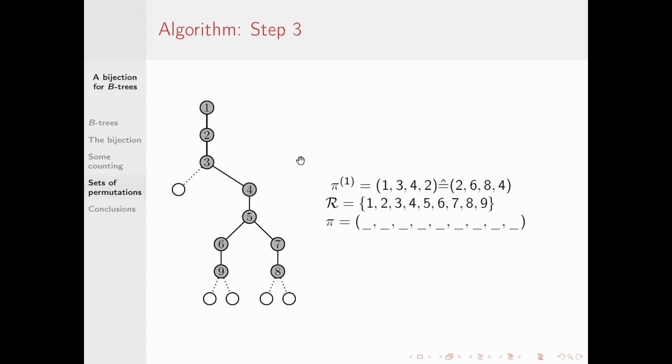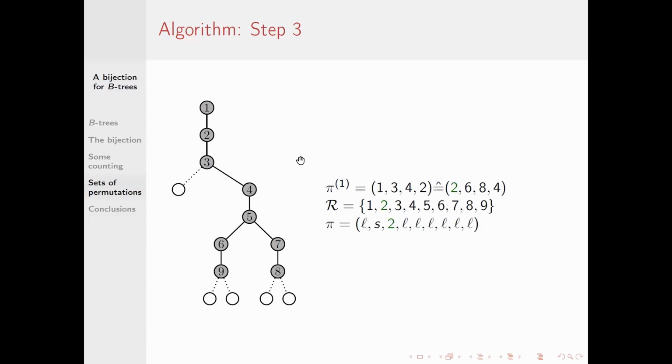And basically at first I look at these 3 vertices. They correspond to the first 3 entries in the permutation. And what I'm going to say is, well, the 2 must be in there, and there must be one smaller and one larger element, and I can assign them arbitrarily. So at first I get some larger element and a smaller element, and then a 2. Up to this, it's choice. And then all of the following entries were on the right-hand side of this first branching. So they will be large elements.